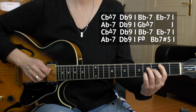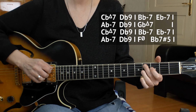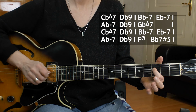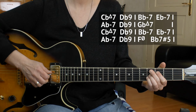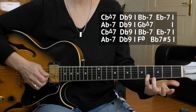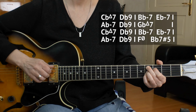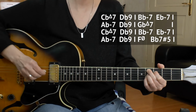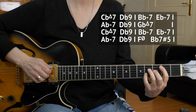1 and 2 and 3, and then we go to D flat 9, which is here, D flat on the 4th fret, 3rd, 4th, 4th. You can fret it like this or like this. It doesn't really matter. Since this is already lying here, you could use it as an anchor finger and wrap the rest around. Bass and the upper 3 strings. So this bar.